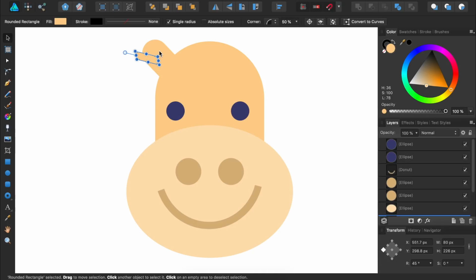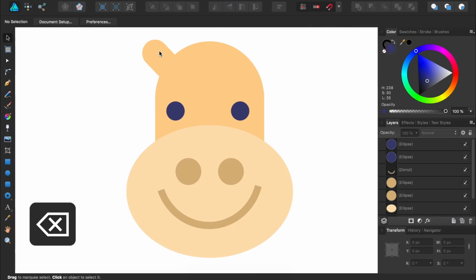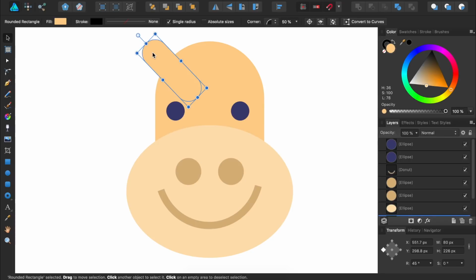In this case, we don't want that to happen, so I'm going to delete this duplicate copy, and then select the ear again. Now because we've clicked off of this shape, no power duplicate features will be applied, so we can duplicate it normally by pressing Command or Control J. Then we'll shrink this part of the ear, and give it the same color as the snout by using our color picker up here. Just click and drag to select the color, and then apply it to our rounded rectangle by pressing on this circle.